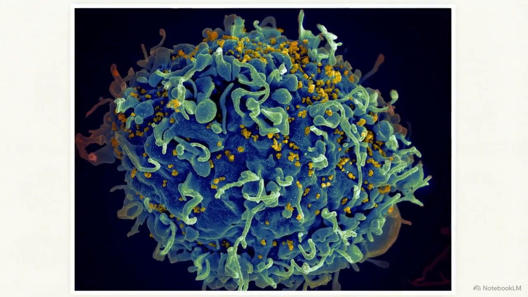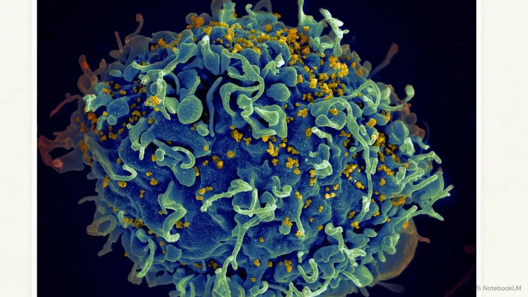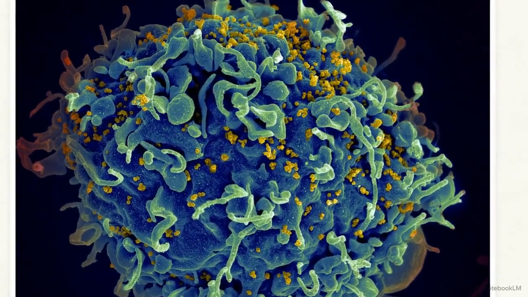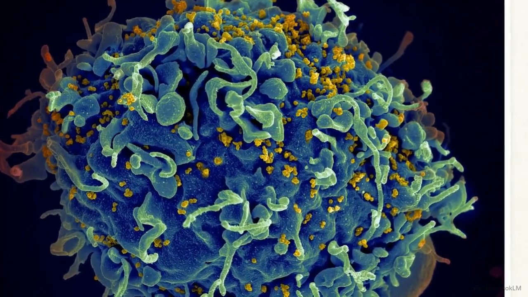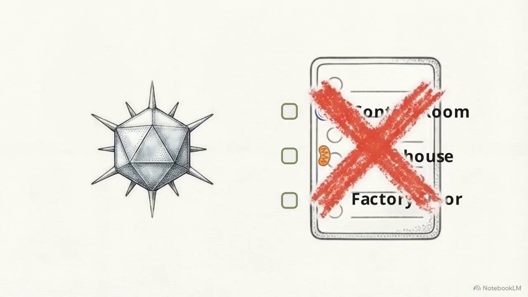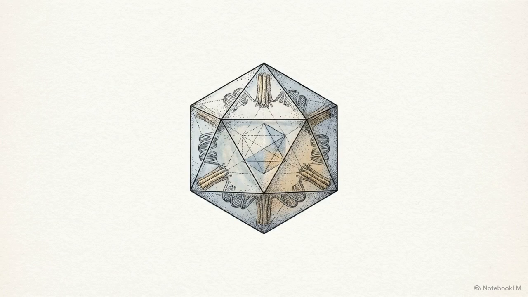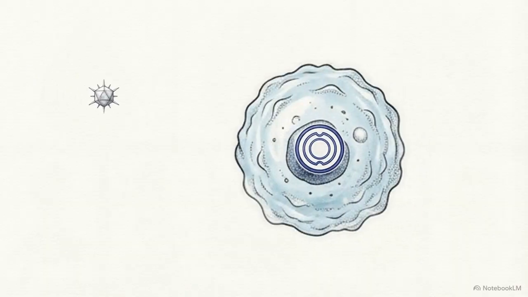But there is another type of microscopic entity that operates under completely different rules. Viruses are considered acellular. They lack cytoplasm, organelles, and the basic machinery required to grow, feed, or move on their own. Outside of a host, they are completely inert. To survive, a virus must find a living cell.